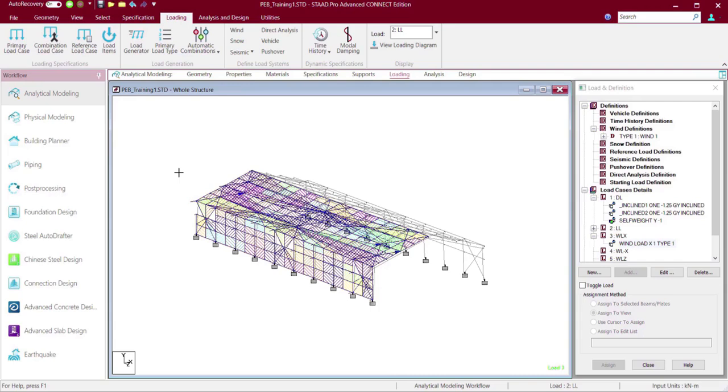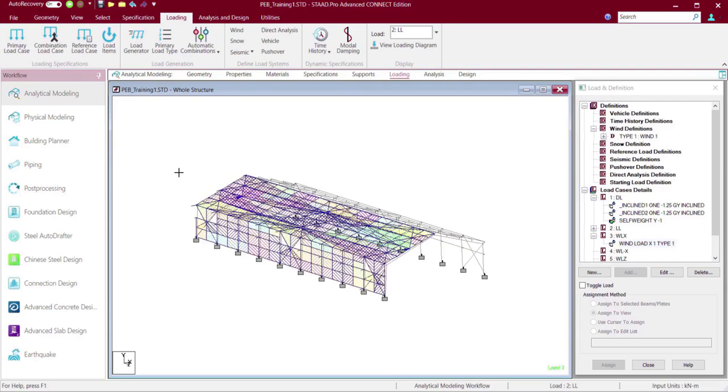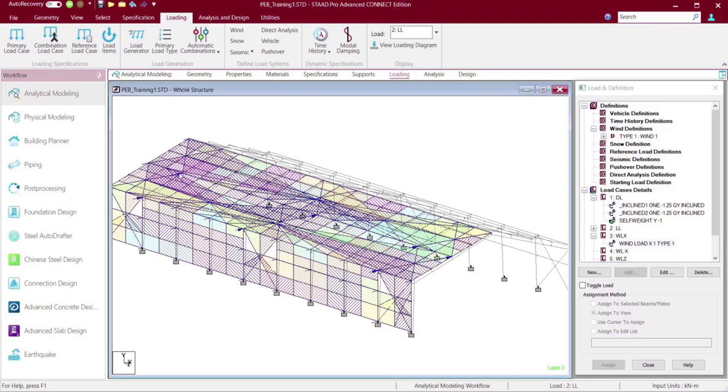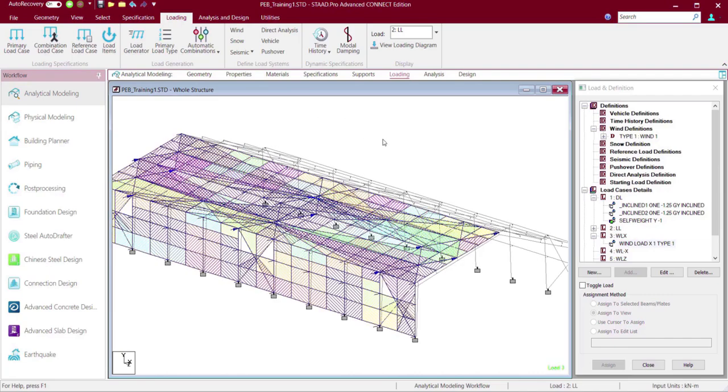The reason is it has identified the bracings and every kind of irregular geometry, because once there is a bracing, it is no more a square panel. So the distribution might not be proper as it is supposed to be.